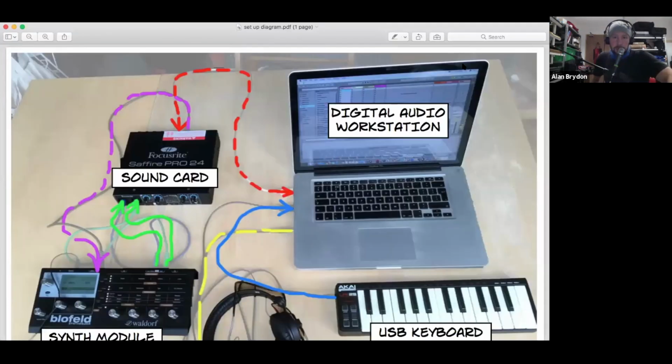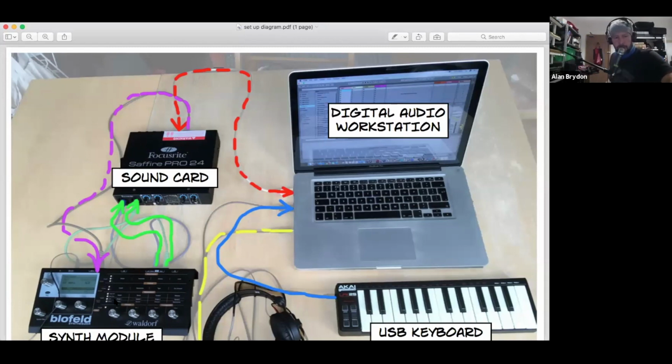If you can all see this, this is what happens when I'm at home. I've got my laptop here with my software, my digital audio workstation, and I've got my sound card here, which is plugged in with a cable. Then I've got a little synth module here. This is a really neat little synth module that does all sorts of things.